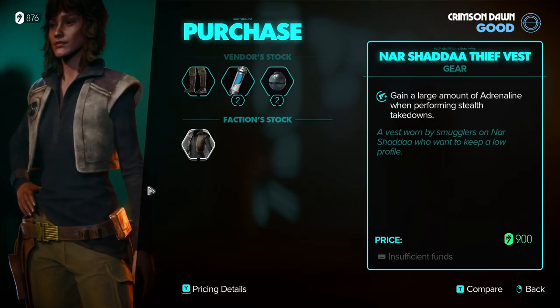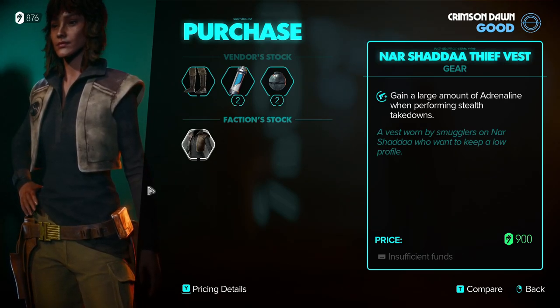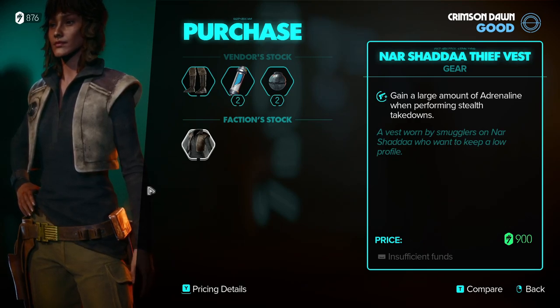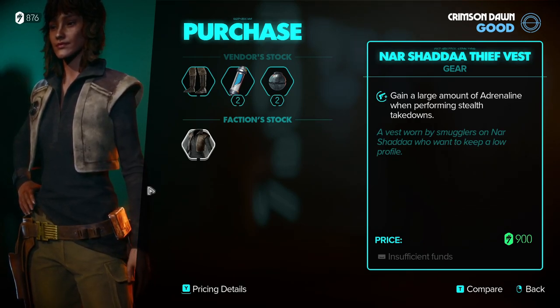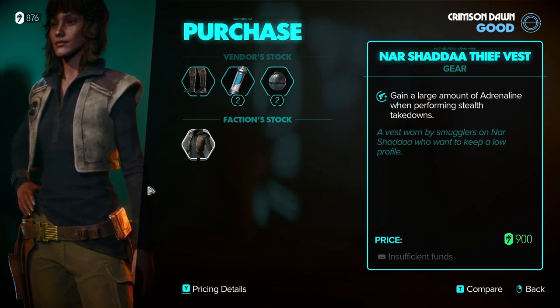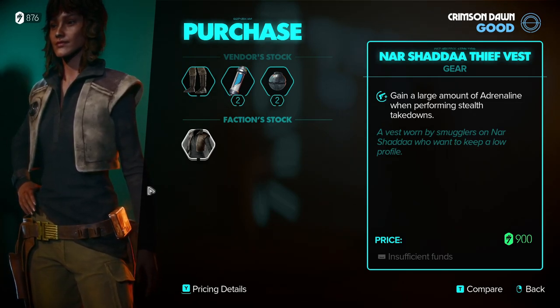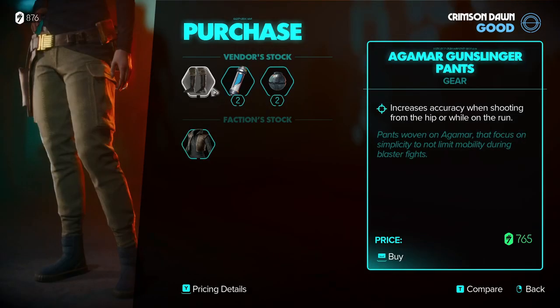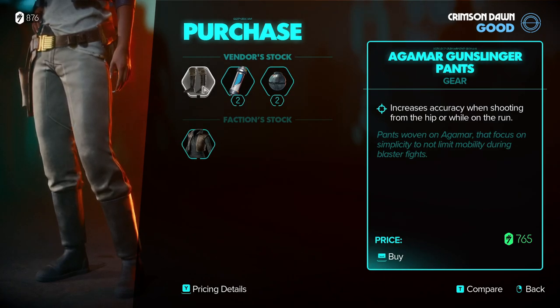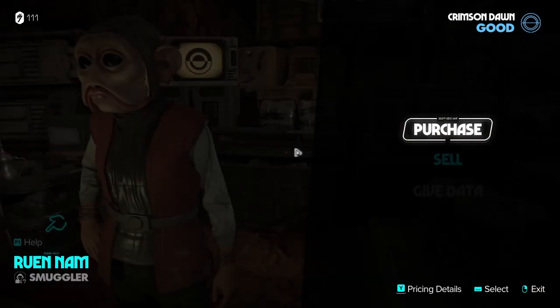Alright, well, there's a slight problem. I don't know where I left off, but I had a little slight memory problem. So we are now here in the Crimson Dawn thing. I have to steal something. And I'm gonna get boots. That's pretty much it.